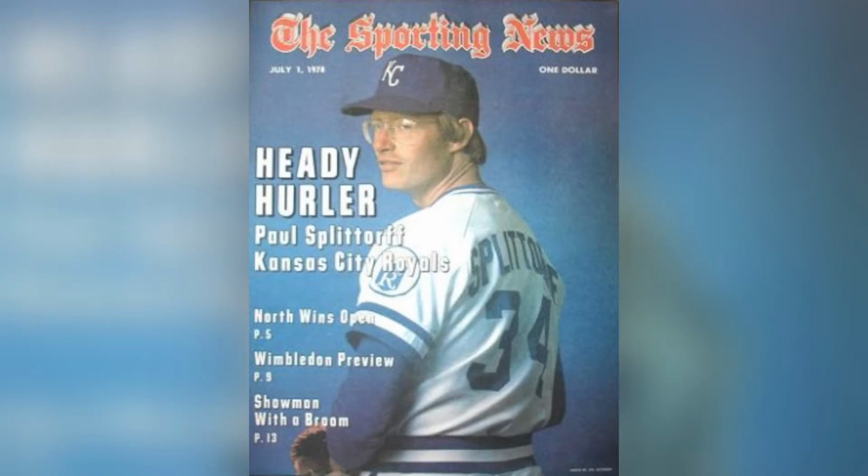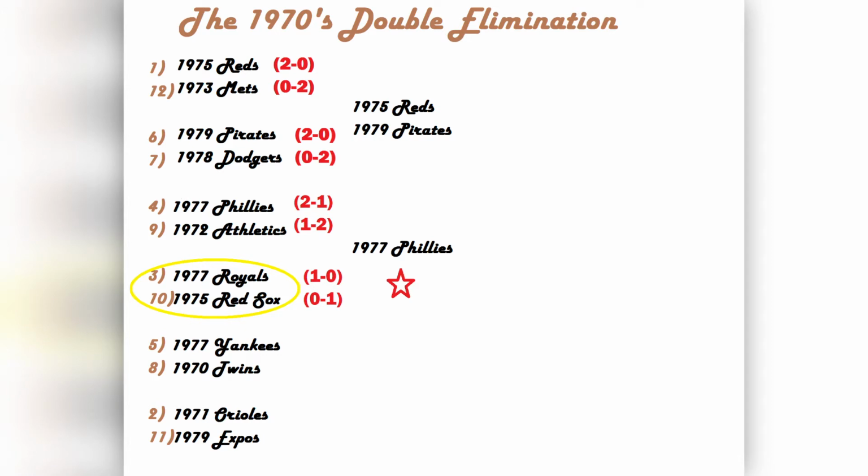He was in the original 1968 draft class and the first of that class to make it to the major leagues. He started the first game ever at Kauffman Stadium, and for many years was a dependable starter. Didn't have a great fastball, but he had all the pitches, and he was very intelligent, and he studied hitters' weaknesses, and he knew how to take advantage of those weaknesses. Had a difficult motion to track with a high leg kick. Paul Splittorff is the starter today in game number 9 of the 70s tournament against the 1975 Boston Red Sox.